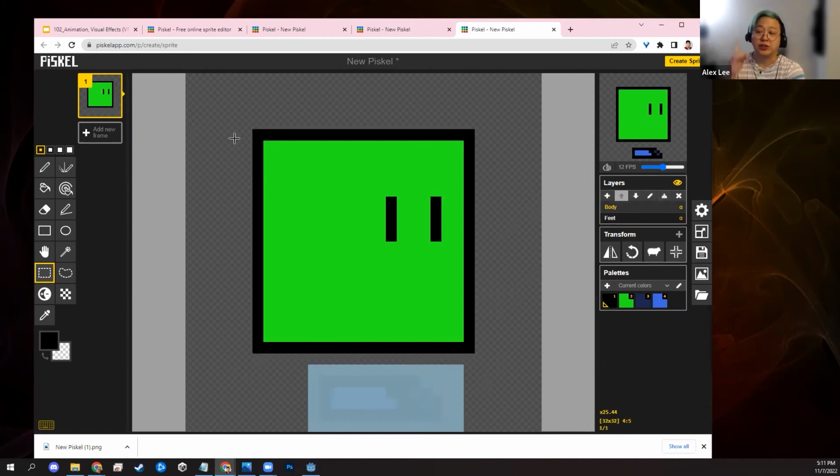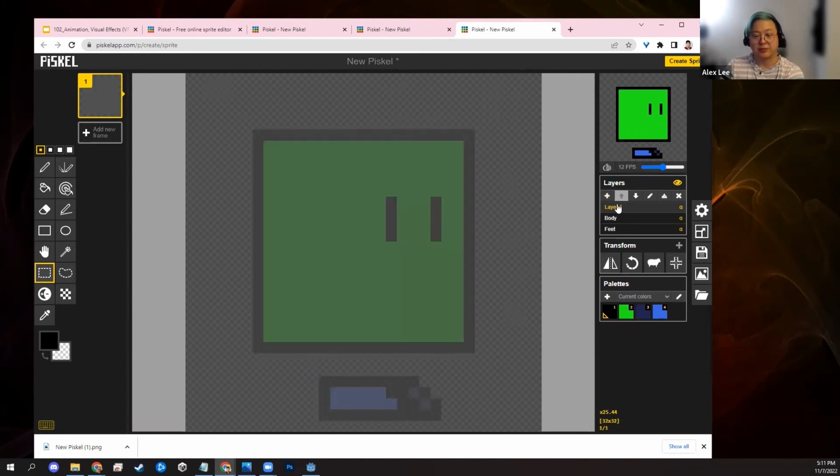Now we want this to jump, but we want it to have some proper feel. So I'm going to think about the exaggerated keyframes that I want. And I'm going to create some labels here so we don't get lost. Just going to call this pose 1. And duplicate this.